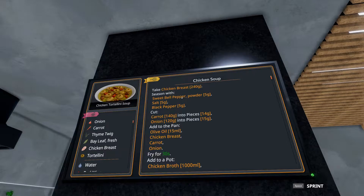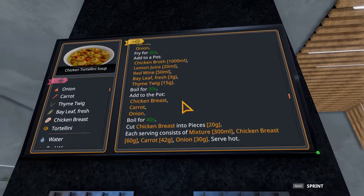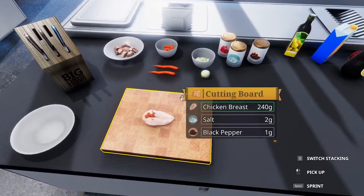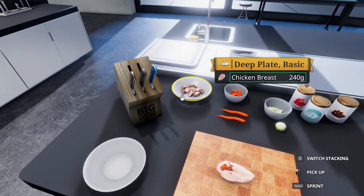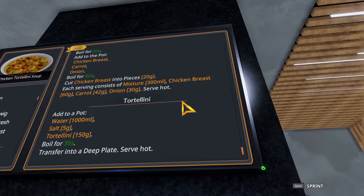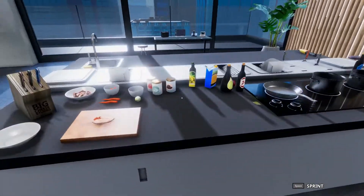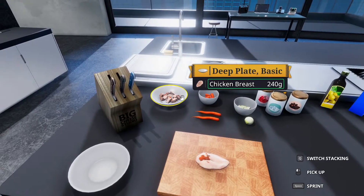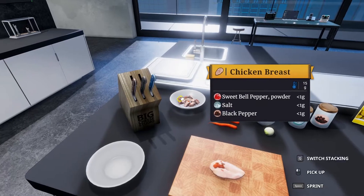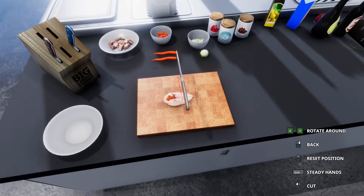I should mention that for the chicken breast, at the end of the dish when you get ready to serve, you need to cut it into 20 gram pieces. We're going to go ahead and cut the chicken into 20 gram pieces now. For the meal you only need three 20 gram pieces in the dish, so you don't have to be too careful. I already pre-did it — there's a 21, a 20, and another 20 gram piece. So I'm in the ballpark.